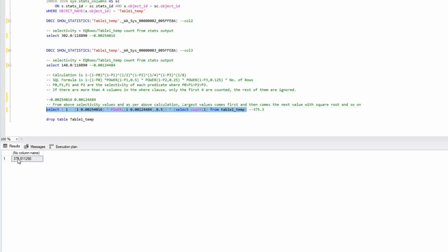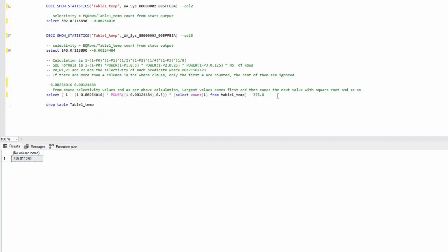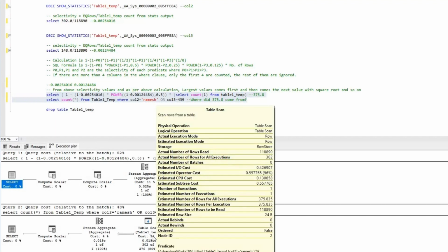Let's execute it. I'm getting a value of 375.8. Let me put it here. Now I will run this query next to this calculation and look at the estimate value. If I look at the execution plan, I have a table scan on table1_temp, and the estimated number of rows per execution is 375.8.